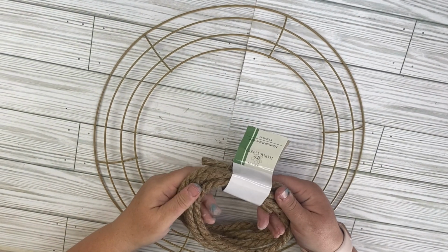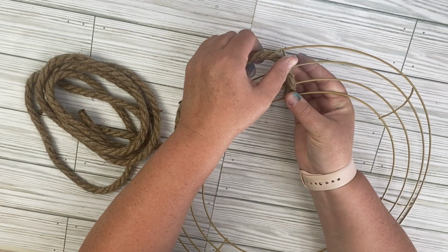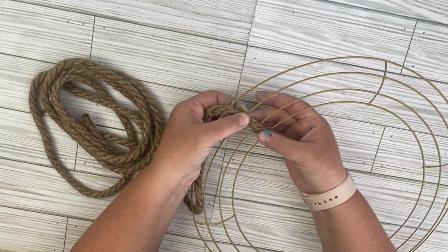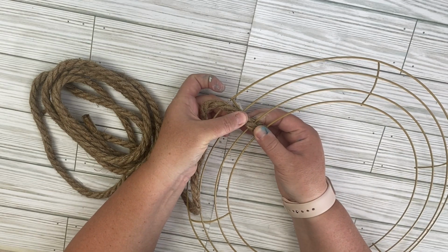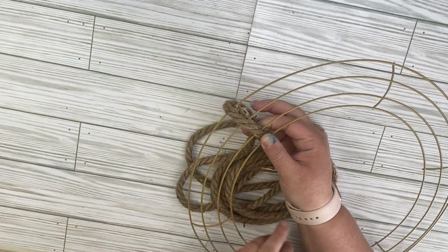So this project is inspired by something I saw on Pinterest. I went ahead and got a wreath frame and 6 packages of the nautical rope from Dollar Tree. If you don't want to get those packages, you could get a larger quantity at like Walmart or at the hardware store.